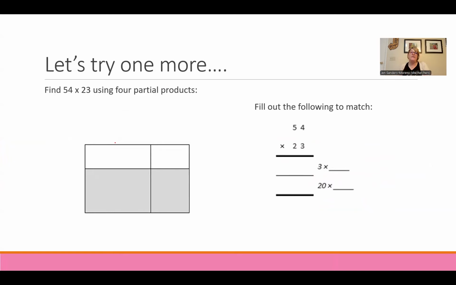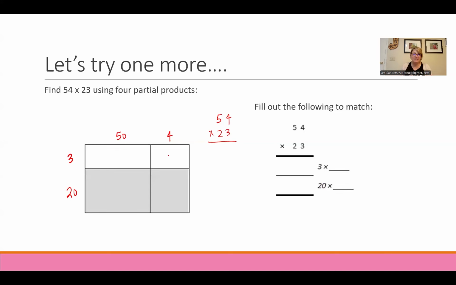So again, if we're going to do 54 times 23 as it looks here, in fact, I already wrote it, but that's okay. I'm going to write it one more time because why not? Okay, so I'm going to write 54 across the top, and then 3 goes first and 20 goes second. That is the hardest part for me. I want to write the 20 first and 3 second. All right, here we go.